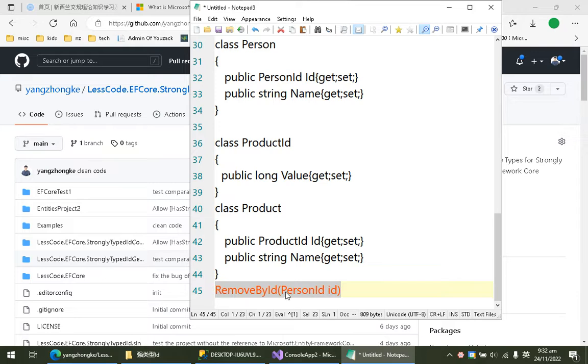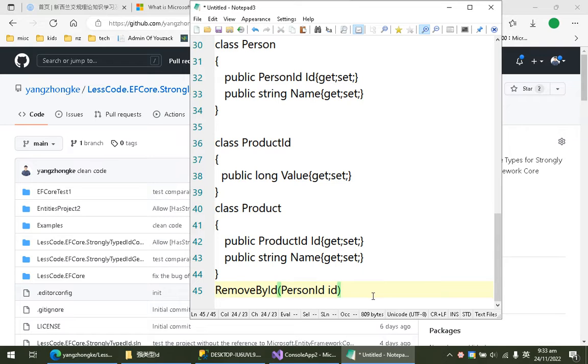Oh, it will remove person because the parameter type is person ID instead of product ID. Okay, so we do not need to add a comment to explain the intention of this method, but we can tell from the parameter type, right?